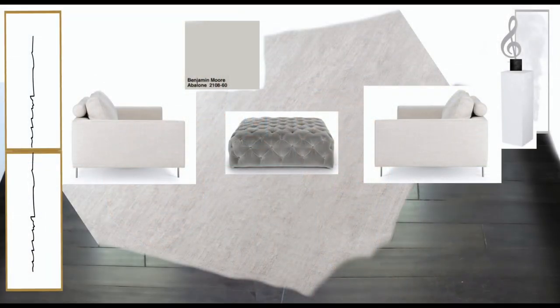We can't wait for it to finally come together and have a completed living room. But today we just wanted to show you the before and after of the room because it has transformed, you guys. It is like night and day. Before we get into the before and after, showing you the pictures and the transformation, we wanted to give you our inspiration behind the room because there was so much time and effort that went into putting this room together. So we thought we would share why we chose to do what we did and how we did it and all of that.